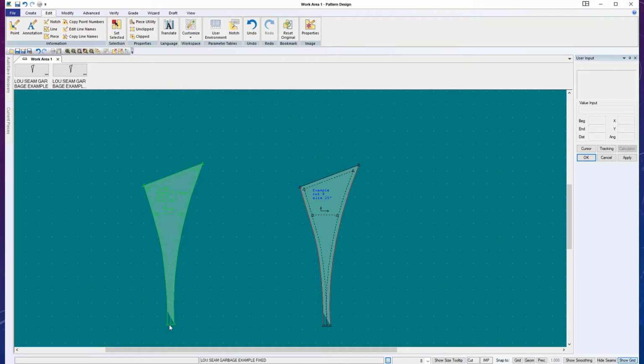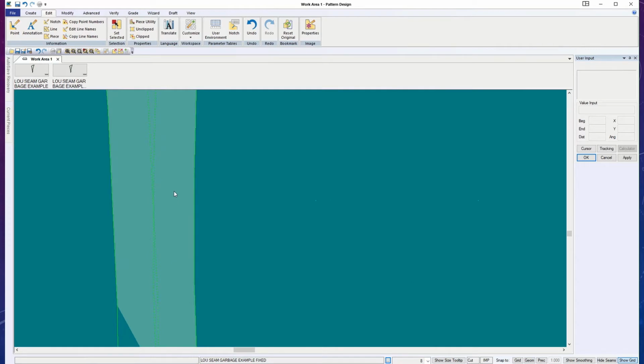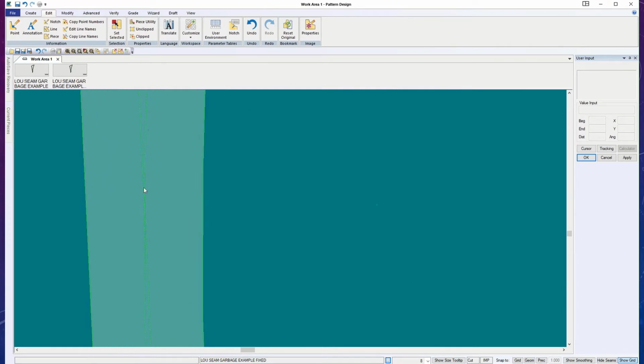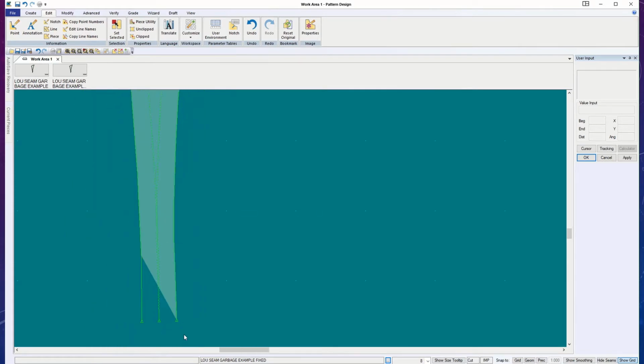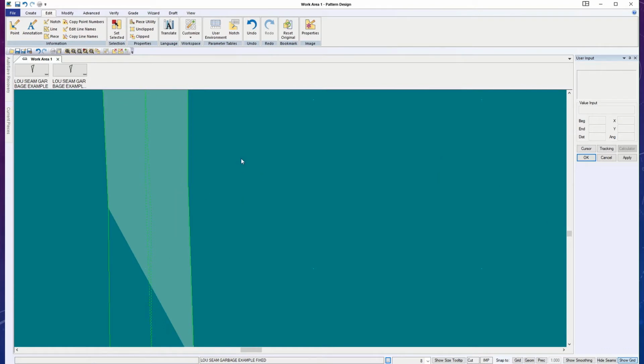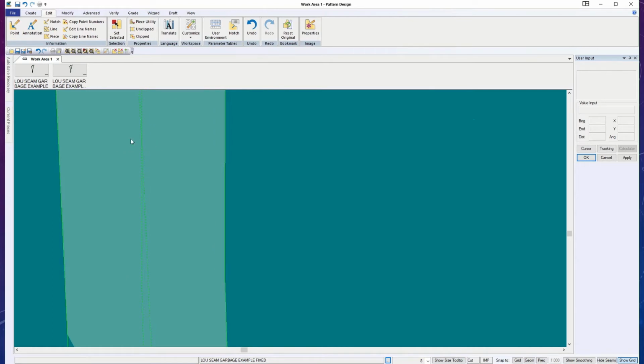So because I want to combine these 2 lines to see if I can fix the problem, and if you zoom in really tight, you can see that these 2 lines cross over each other. You don't really need seam allowance coming clear out this far, so I need to get rid of this point and delete it, but I can't because it's the end point of a line. So I'm going to come up here to where the 2 lines cross over each other and they actually meet for the first time, and I'm just going to mark that area so that it's easier for me to see.